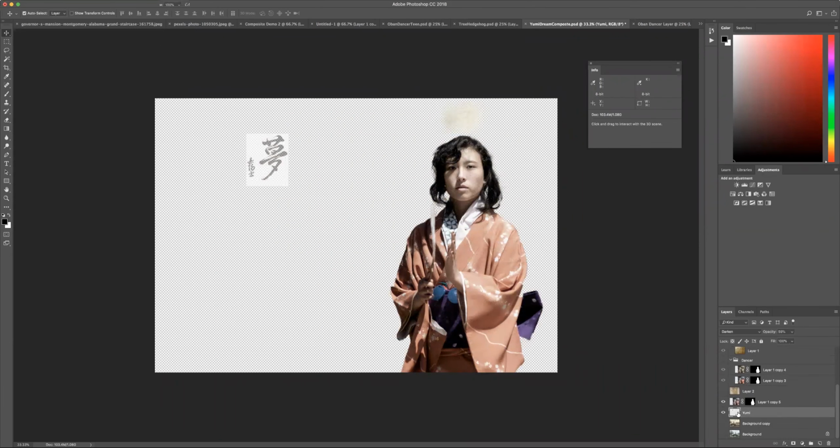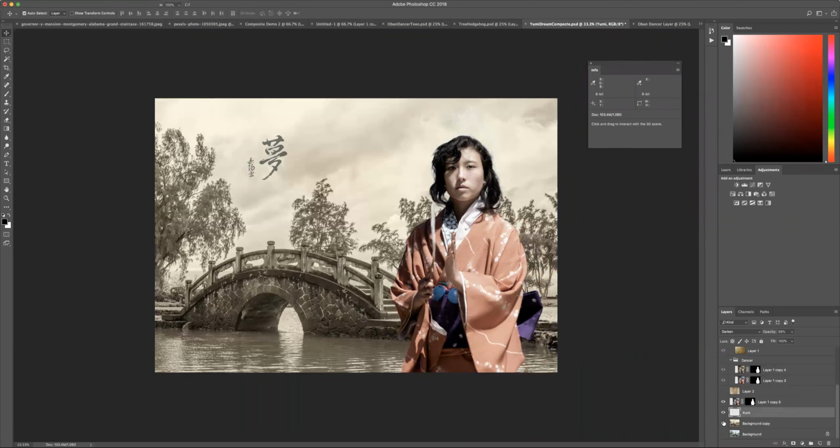What I did with that character is I'm using the darken mode, which means that anything that's white or bright isn't going to affect the background below it. So there's my background, and I'm going dark, so only the pixels that are darker than the background will show up. I use this all the time. If I want to start with a bright white canvas and add elements to it, I can go to darken mode, and anything darker than white will show up. If I'm working on a black or dark canvas and I have something bright to put in, I will use lighten blend mode, because then only the pixels that are lighter than the background will show through on that layer.